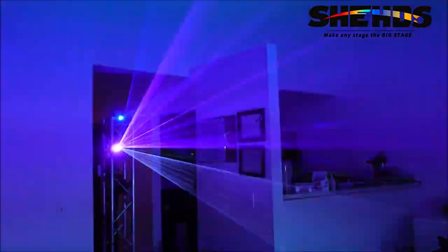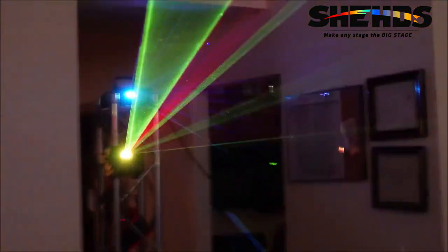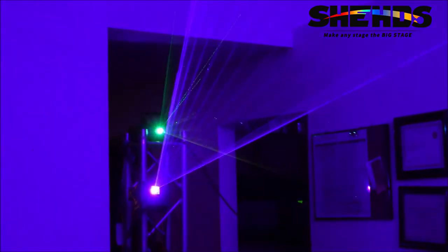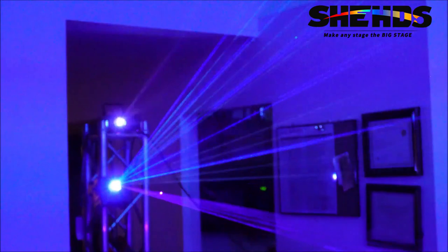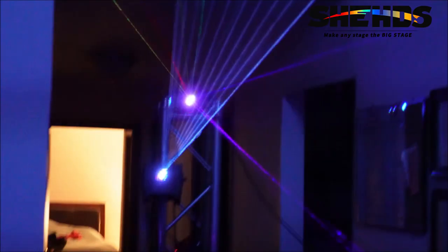So you see we have two lasers going here. On the bottom we have the 3-watt and on the top we have the 1-watt that Shehds sent to me a few months ago, maybe even close to a year ago. Just so you can see, you can mix and match different lasers with different wattages to get really cool effects. The beam patterns are a little different, and obviously the animations and designs are a little different, so it makes for a great show.